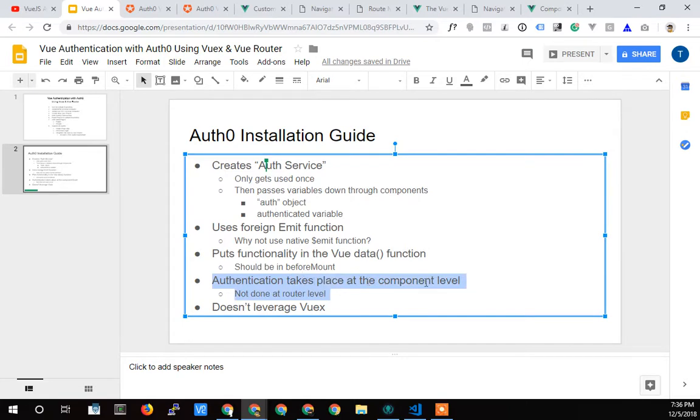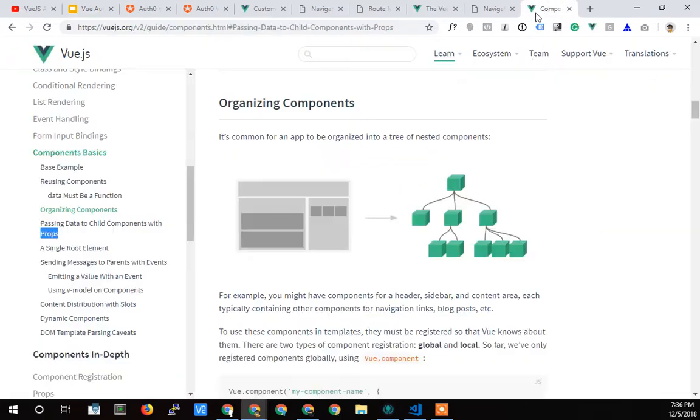And then finally, I kind of talked about this before. Authentication takes place at the component level. So really, this is your main template, and then this is your router page. Let's say this is your router page, and then it's got some components within it. Each time your router is changed, each one of your views that gets loaded into the router at the time has to understand the authorization, and if it's not available, it's going to react or redirect to a login page.